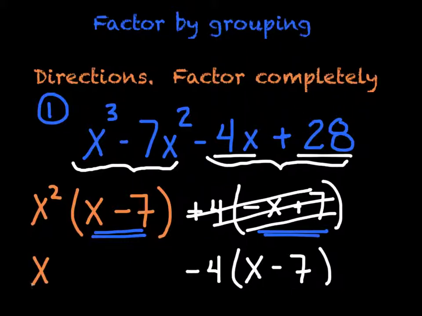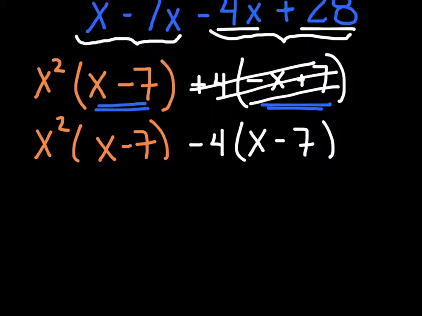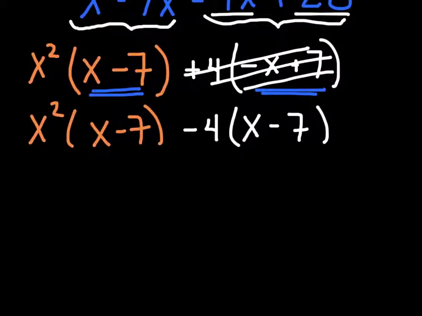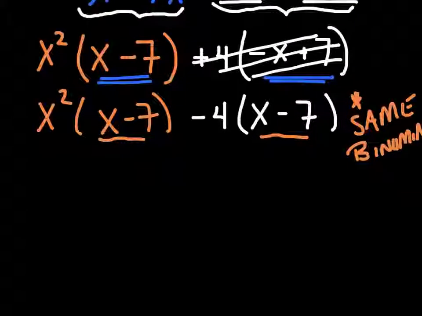Now, are those two terms the exact same? All right, and I hope you're saying yes. So the first little mark I want you to put in your notebook there, let's put a little star. And let's say we have to have the same, and remember, those are two terms, so let's say same binomial. All right, we have to have the same binomial. Now at this point we're halfway done. All we did was factor out a GCF and we're halfway done.